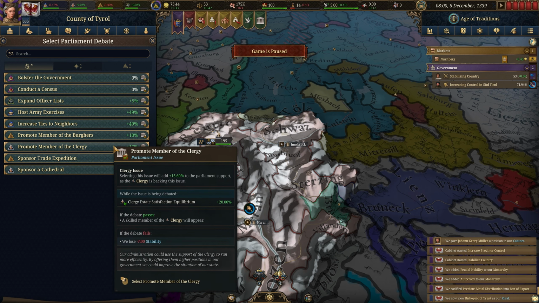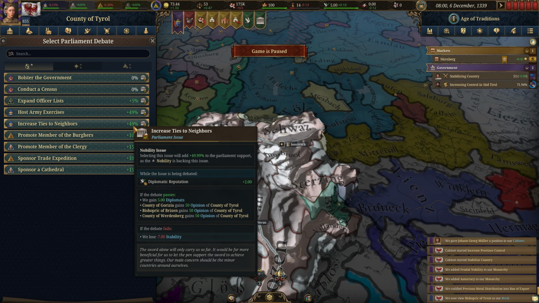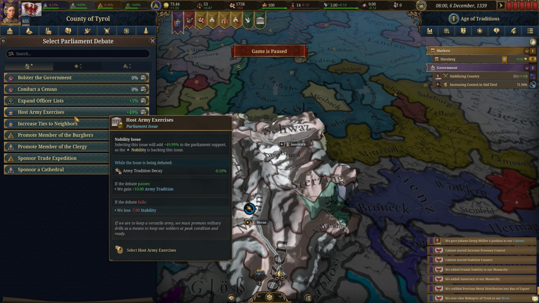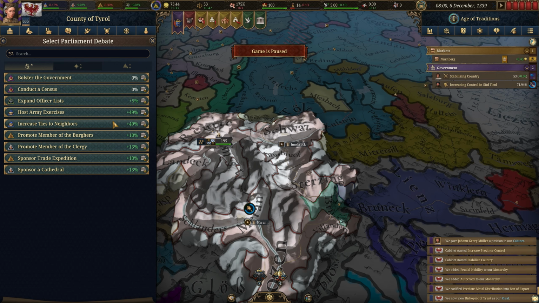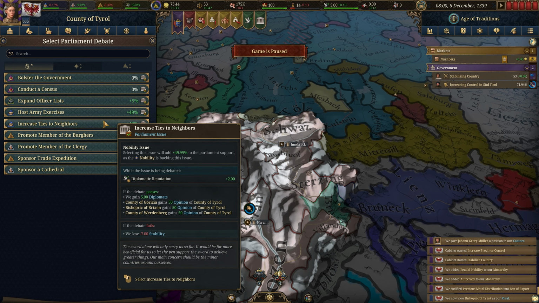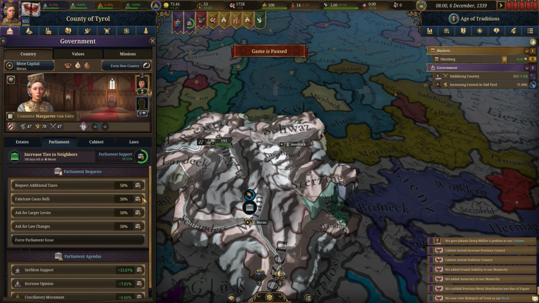But first of all, what I want to do is change laws. And for that, I need the support of the parliament. And therefore, it is actually counterintuitive to choose a noble's request in the parliament right now. And I will do that because then I already have their support from the beginning of the parliament. So for example, I can take this one over here, increase ties to neighbors. And that already gives me more than 50%, 59% support in the parliament, because it's the combined support of the crown power and the nobles' power.